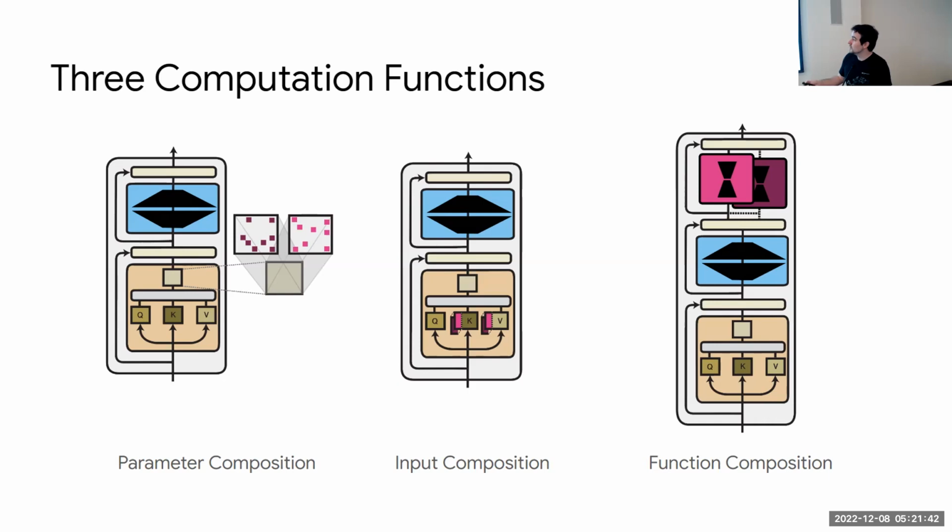And here we basically just learn particular individual weights as modular representations. For input composition, we can combine what we feed here. The input is fed into these key, value, and query matrices, and in practice, we can just concatenate some other modular parameters in front of that. And finally, for function composition, we can insert a completely new function, in this case just a bottleneck layer, into our existing model.